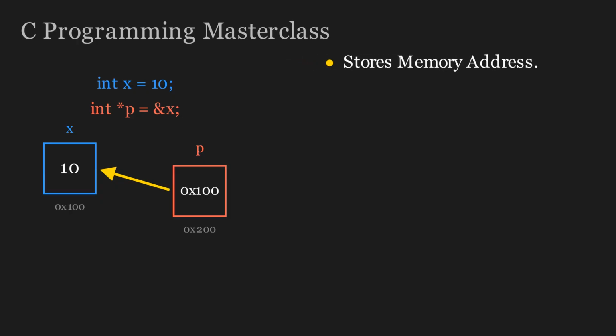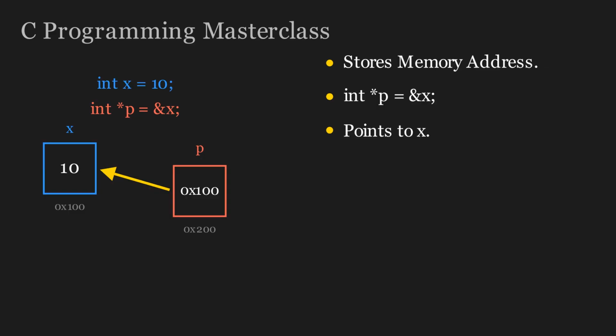Now we arrive at the most infamous topic in C: pointers. Many students fear pointers, but they are simple if you visualize them. Every variable lives at a specific address in your computer's memory, like a house address. A pointer is just a variable that stores another variable's address. If x is a variable with the value 10, living at address 1000, we can create a pointer p that holds the value 1000. We say p points to x.